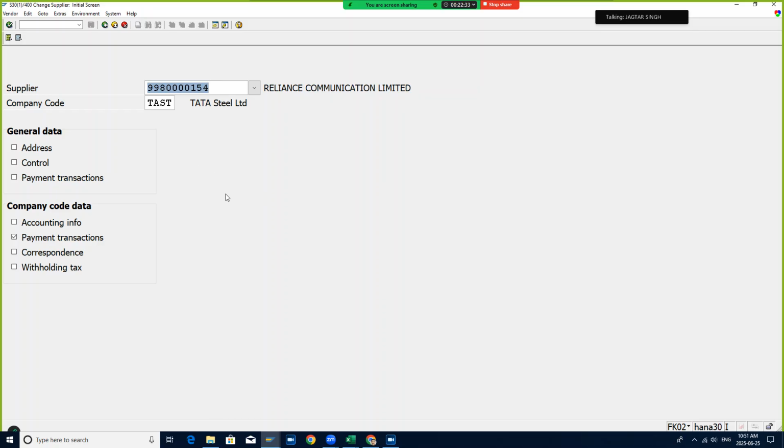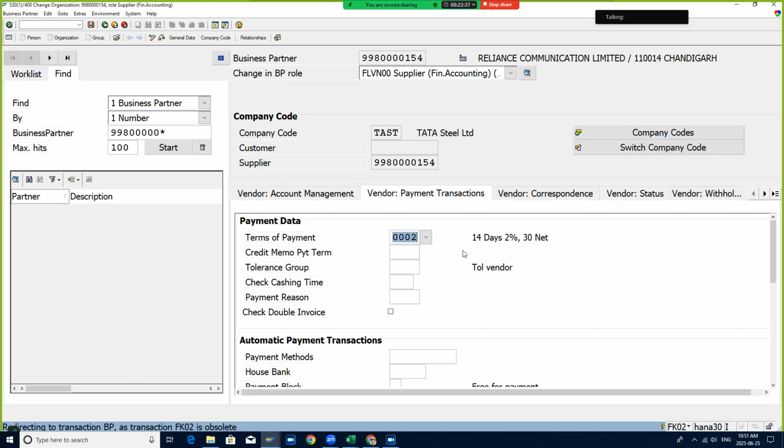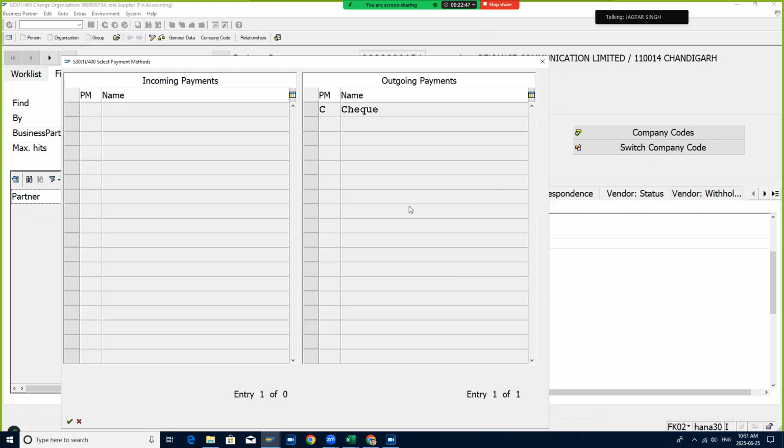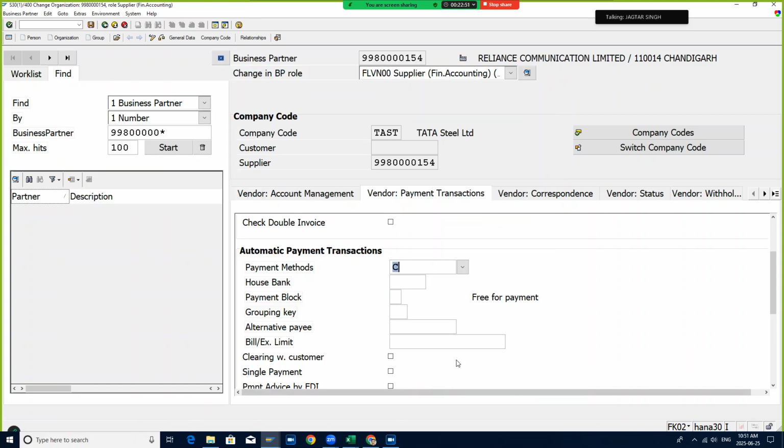This is my one vendor. Press Yes, enter. Here, to run this program, I am changing it to 0001 to show the whole amount due. And here we need to select payment method C. If you want to assign a house bank, you can define it also. It's up to you.